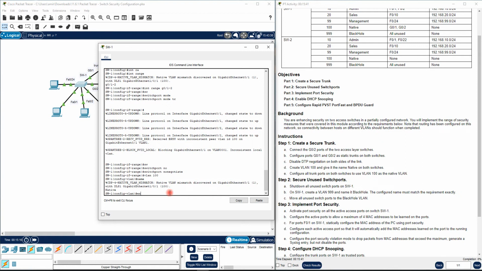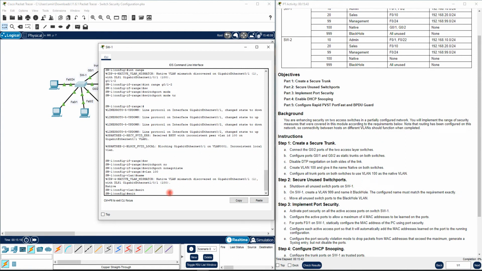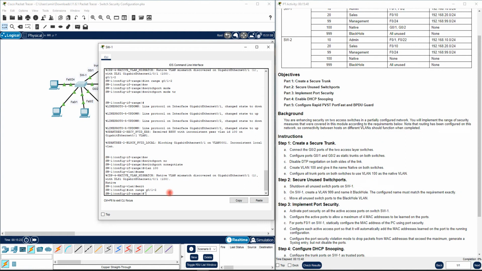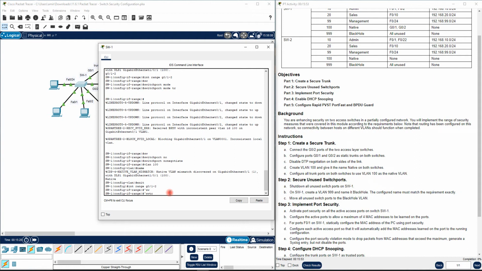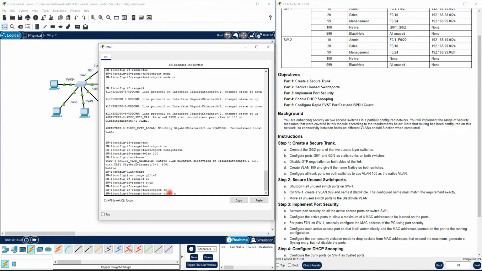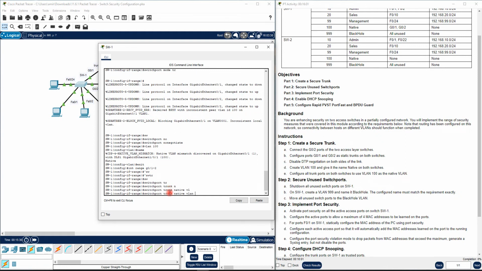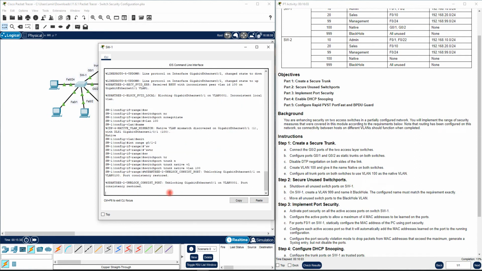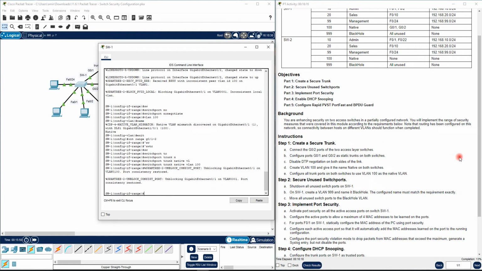You should come back to config terminal and write again under interface range G0/1 and 2, switchport trunk native VLAN 100. As you know, in all of the switches in your network the same native VLAN should be activated, for example VLAN 100 here.